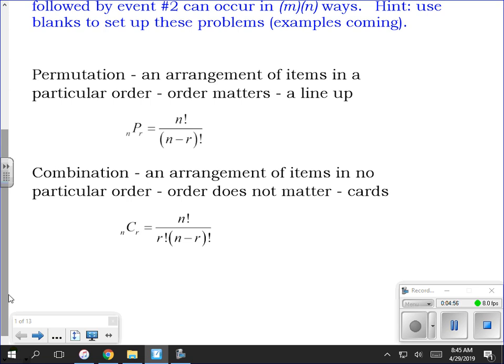Okay. So is there a difference between the permutation and the combination? Yes, there is a huge difference between the two. Permutations, order matters. Combination, order does not matter. And if you look at the formula, the R factorial makes a big difference in the number of results. We're actually removing all repeated combinations. That's what we're doing.